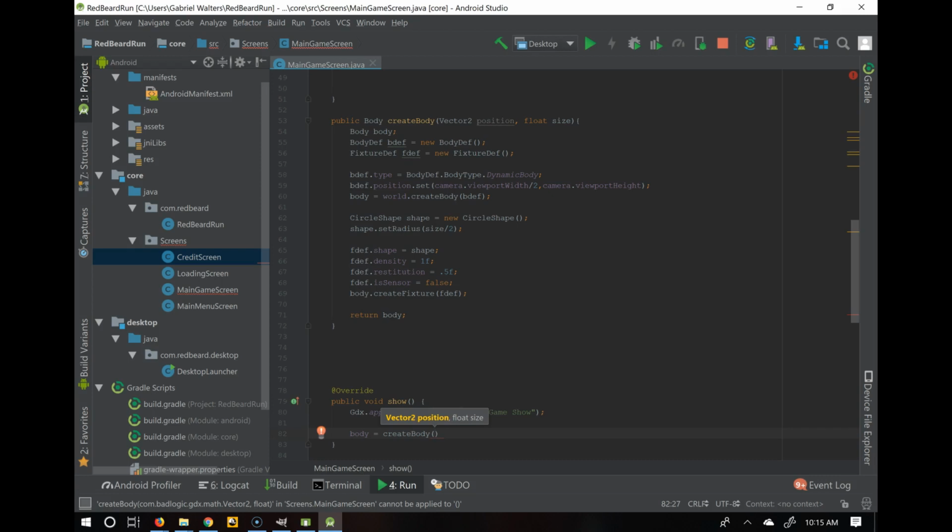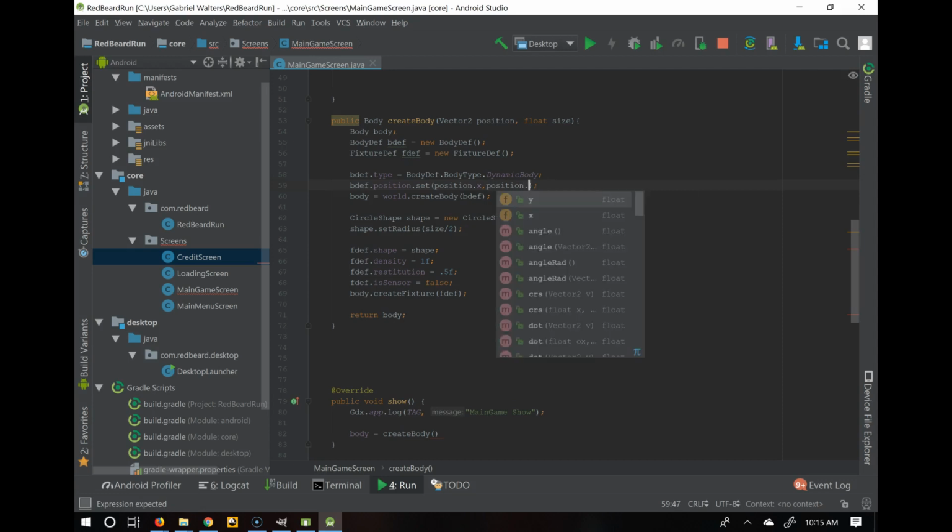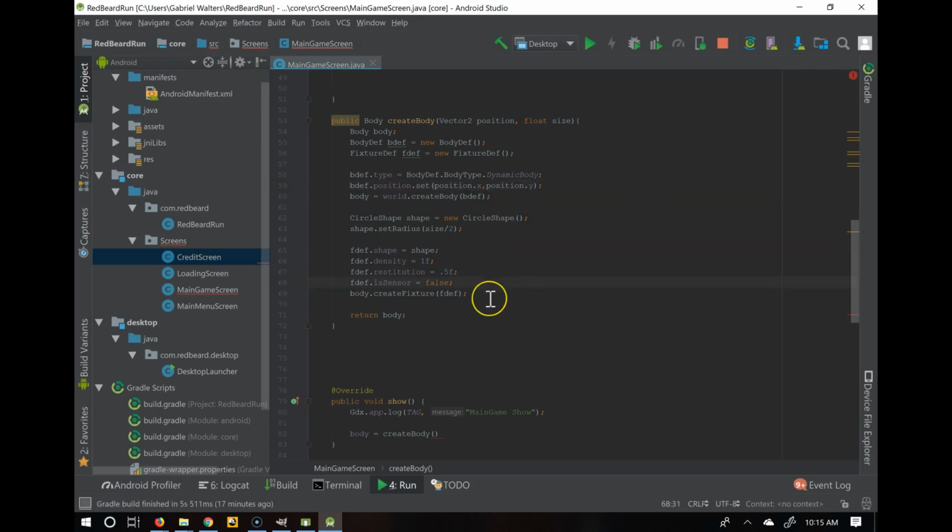So in our create body, we want to be able to set that position. We shouldn't lock it into that one position right there. Let's lock it into the position that we give, so position.x and position.y. Okay, so that's what we're passing in.